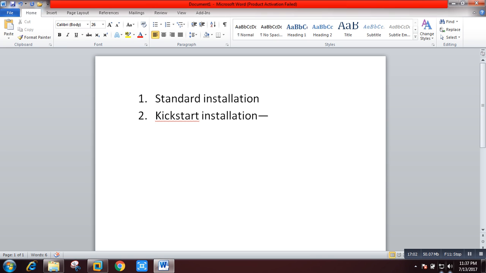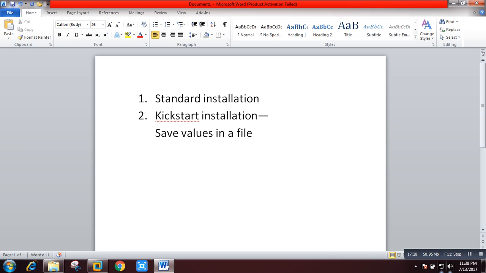But in case of Kickstart installation, right? I'll just save those values in a file, and that file is saved somewhere in the network, right?